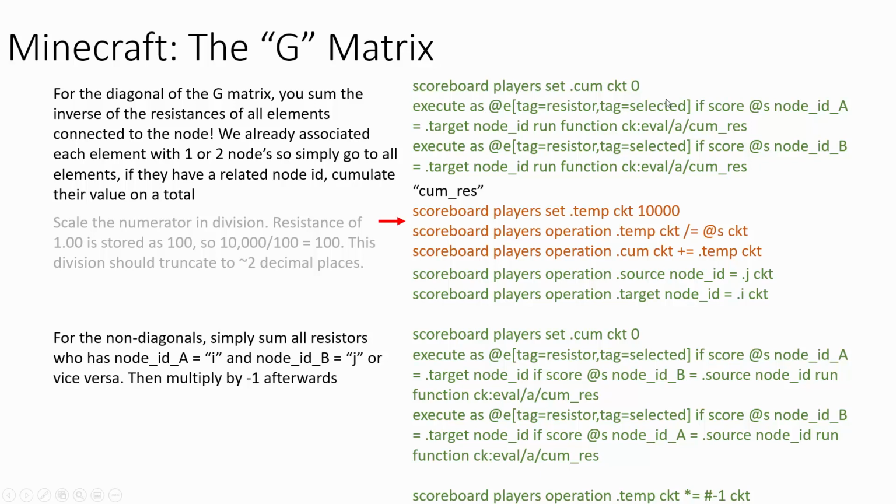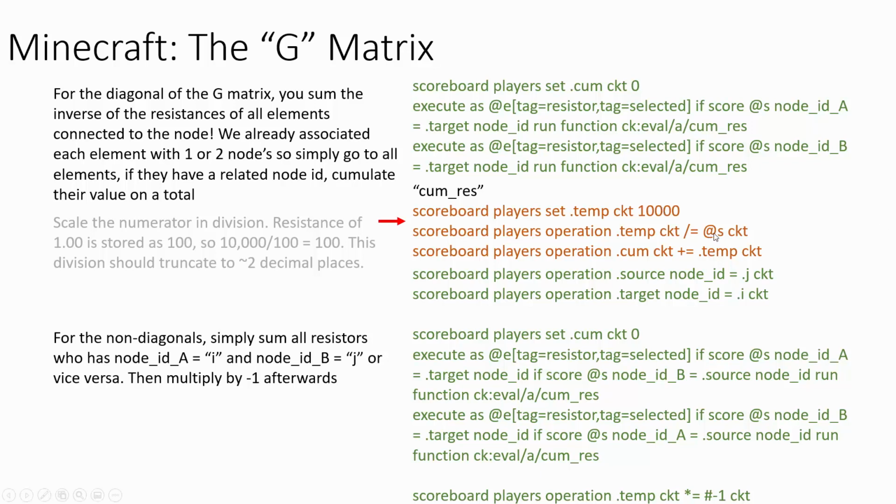Okay, how we accumulate diagonals is actually really easy. We go to every resistor that we're operating on, and we check if their node ID A is equal to the target node ID, which would be I or J. And then we run the cumulative res function. The cumulative res function sets a value to 10,000 and divides by whatever the resistor value is. Let's say the resistor is 1,000 ohms, which is 1.00 kilo ohms, which is 100 in Minecraft.